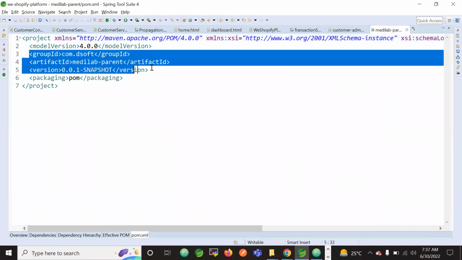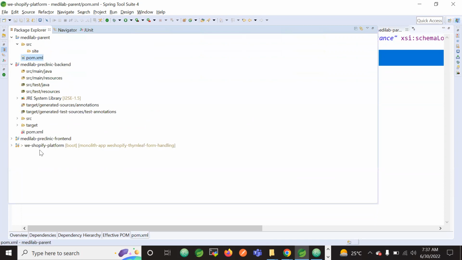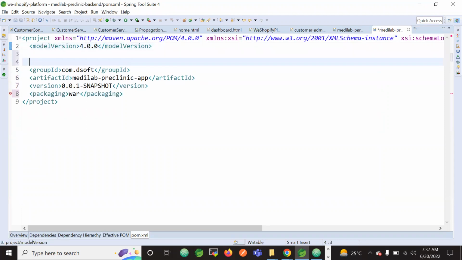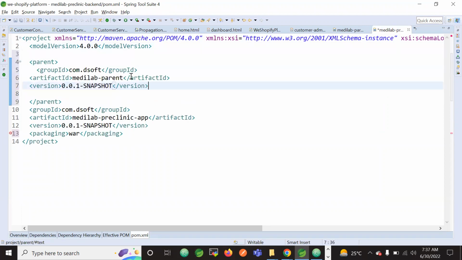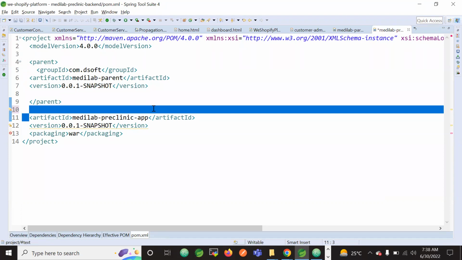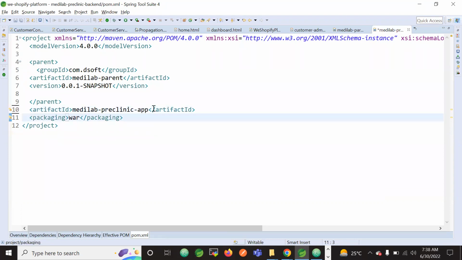So go to the pom.xml file, where packaging is war, and let us take the parent tag, and here let us add this one. That's it. Right now this group ID is already derived from the parent, and the version is also derived from the parent.